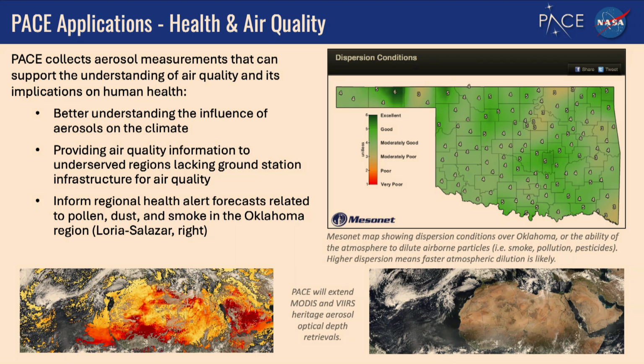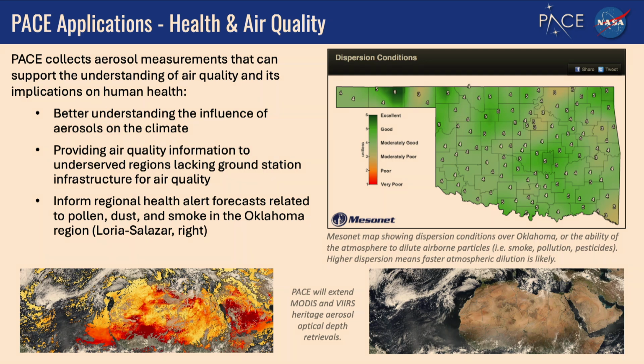Also providing air quality information to underserved regions that lack the high quality ground infrastructure that a lot of air quality monitoring agencies, like, say, here, use in order to make public health decisions. Some places just don't have ground stations, and even though satellite air quality data isn't perfect, it's better than nothing, and so there's different groups looking into how that may serve certain communities.